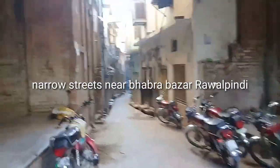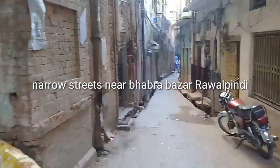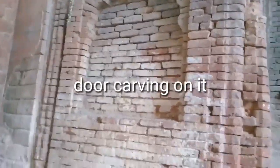For the rehabilitation of this Sujuan Singh Haveli, it is not a very easy task because labor, material, and transportation through these narrow streets is very hard. This is the other side of the door — the main gate — but it is not in proper condition. It is wooden, as you can see. I have also seen this type of construction material and bricks in Shaikh Lalla Hall and also in Saedpur village.